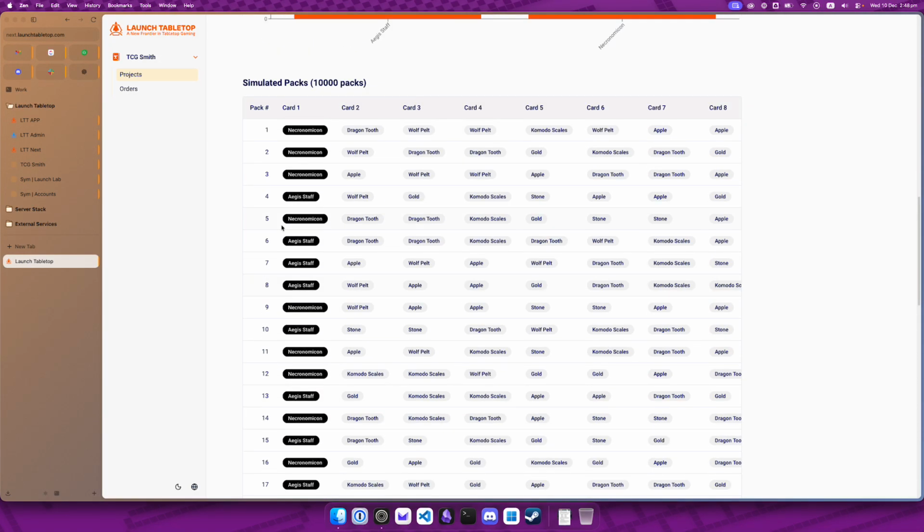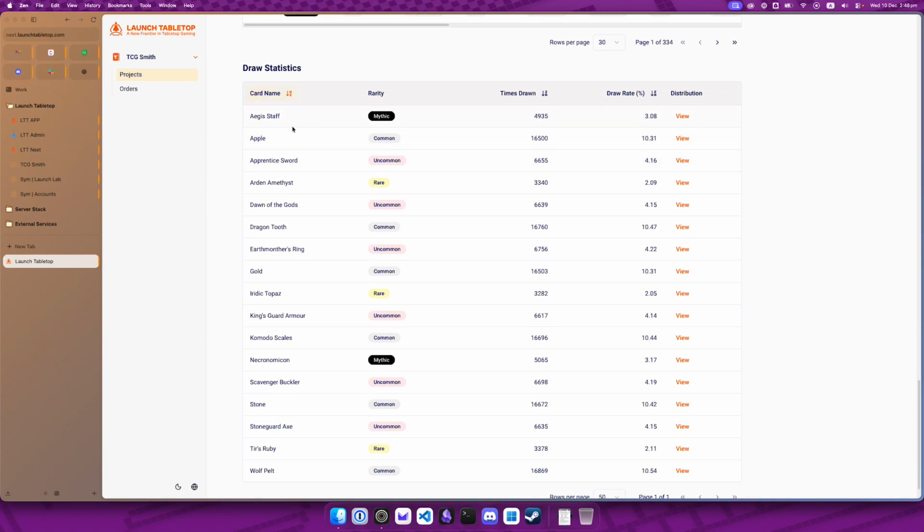All the rundowns, and this way you're able to get a good idea of what the general idea of the boosters is. Note that this simulated pack won't be the actual packs that you'll be ordering, and I'll explain why and how that works in a bit.